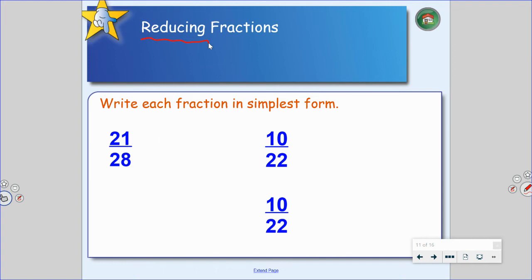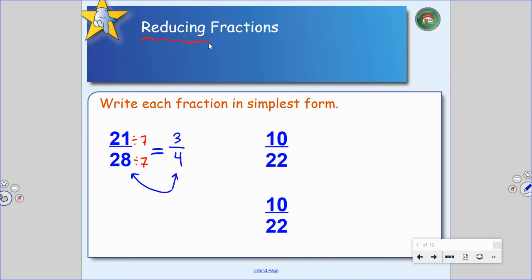Now, in order to do so, just a reminder, it would save you quite a bit of time if you could recognize the greatest common factor of both the numerator and the denominator. In this case, we could divide both 21 and 28 by 7 and get 3 out of 4. But they're the same amount of pizza. It's just that fourths are bigger slices than 28ths. But your belly would not notice the difference if you ate 3/4 of a pizza or 21/28 of a pizza.